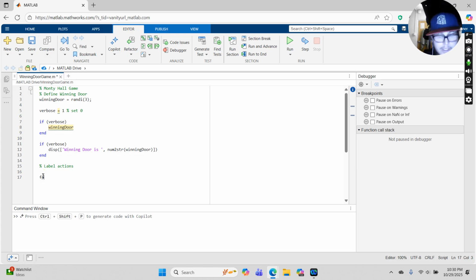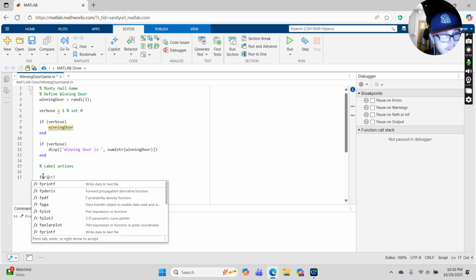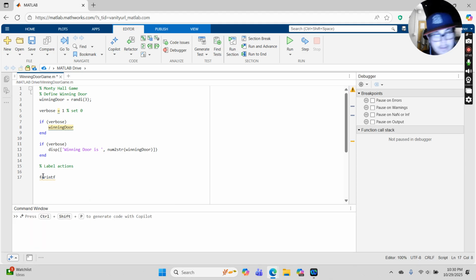Alright, next we're going to do an fprintf function. This basically allows you to display any message you want the person to read on your script, or a player.